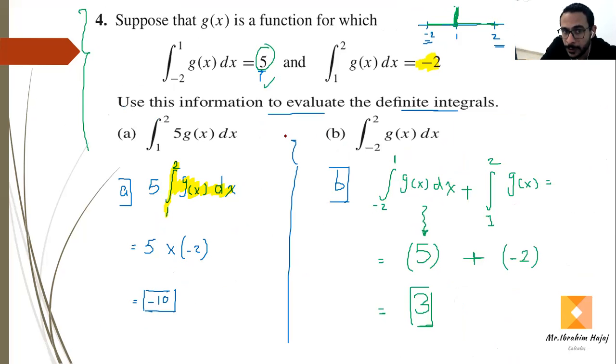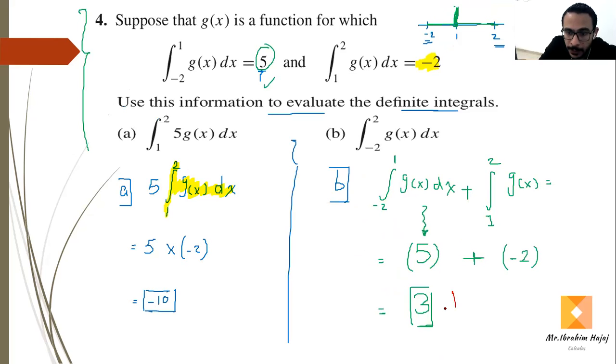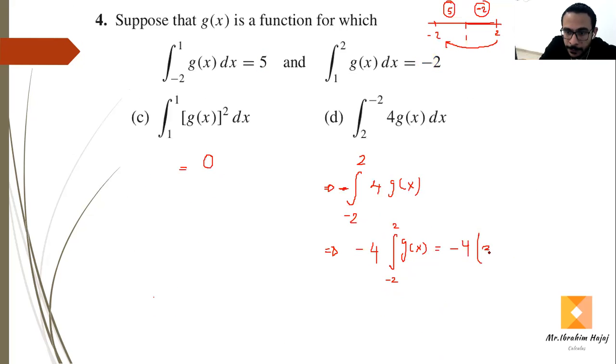You have in question 4 letter B the integral from -2 to 2. This letter asks from 2 to -2, so you flip it back to from -2 to 2 but put a negative outside. -4. Now the integral from -2 to 2 equals -4, and go back to the letter B to take the answer, which is 3, equal now -2.